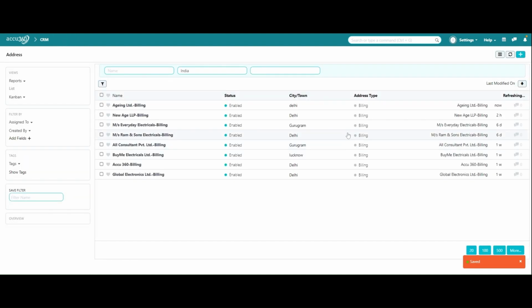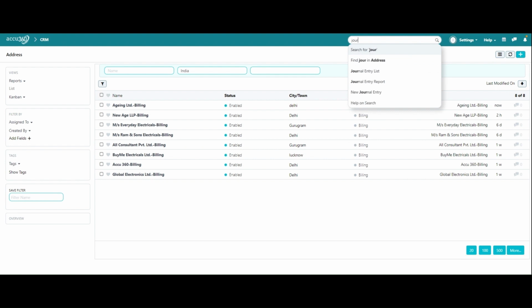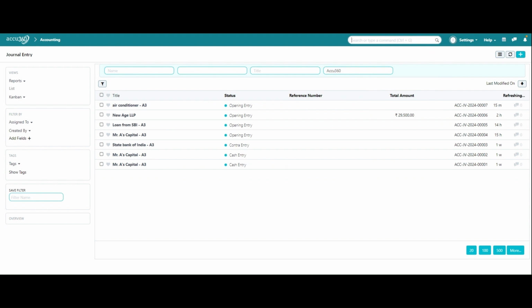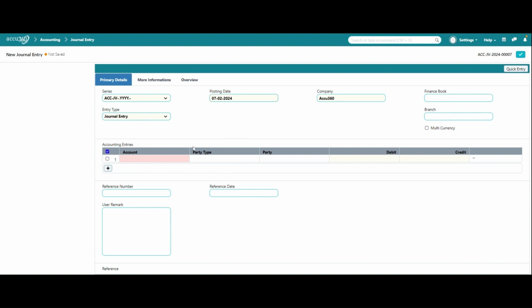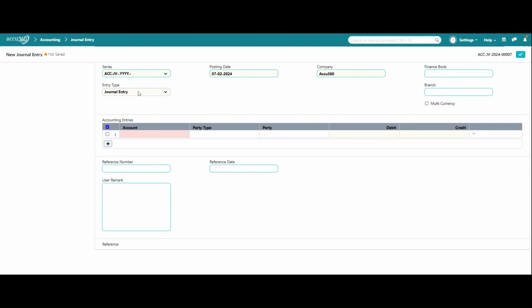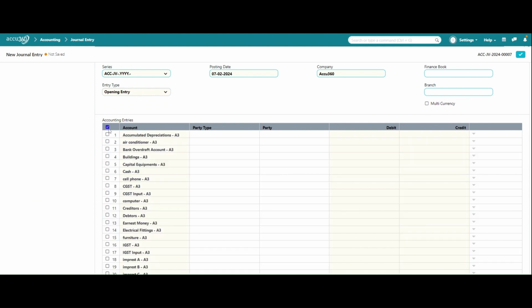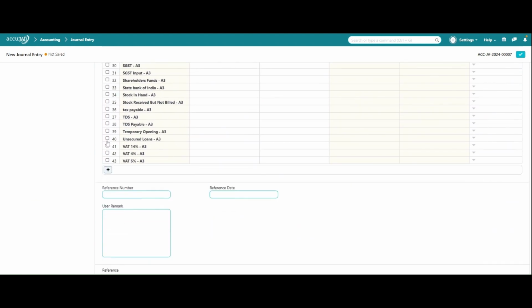Now let's go to the journal entry and pass the journal entry for the current assets also. Let's add another journal entry. In entry type, we have to again select opening entry. We will just delete all these accounts.